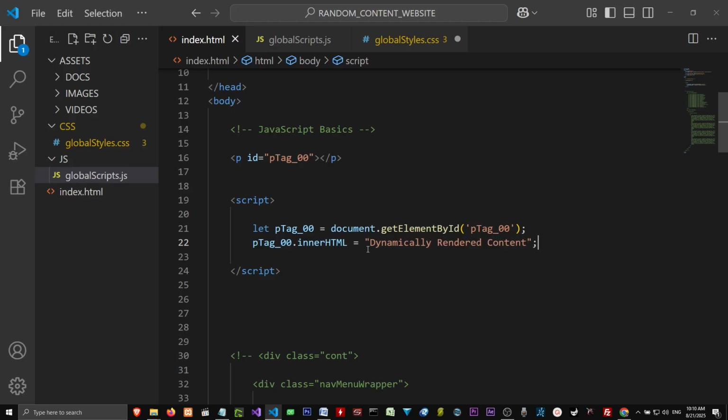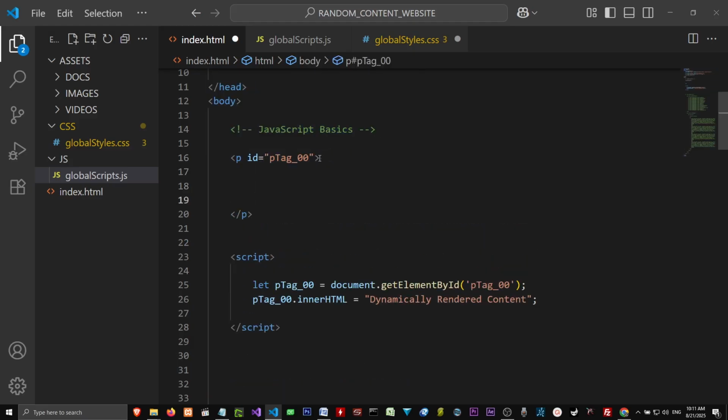So what is happening here is it's saying get the p tag, the variable, as an object, and use this innerHTML, which is going to say, hey, inside this HTML, right up here in this blank, I want you to put dynamically rendered content. Okay?